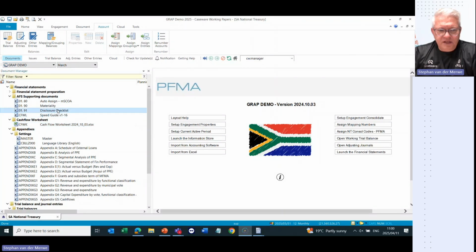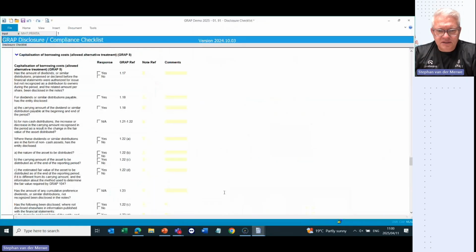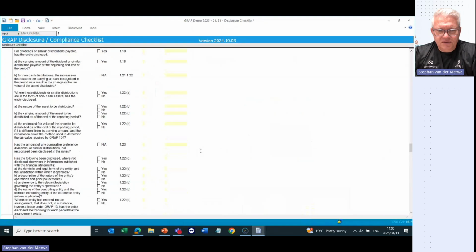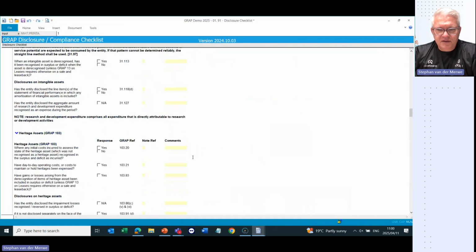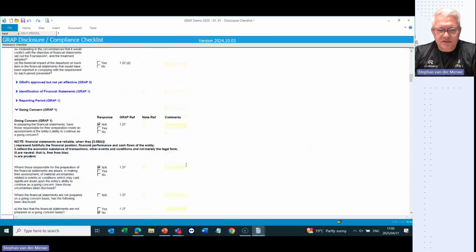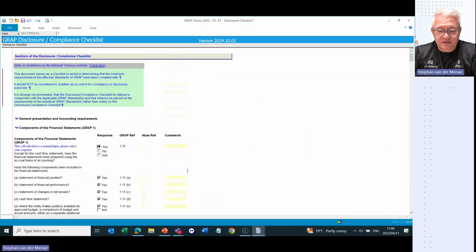Another new development that we have done, and this is what Michael is showing, is that we have started to develop the GRAP disclosure checklist from the CIPC, from the National Treasury, in the product. So this is going to be a new document in your document manager.